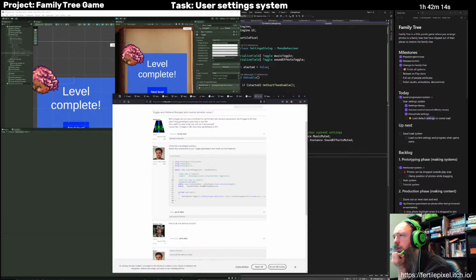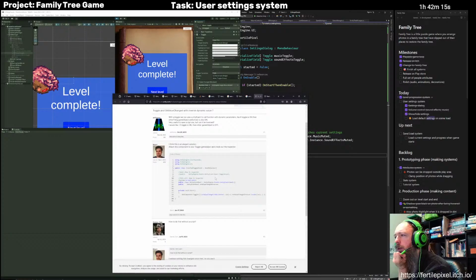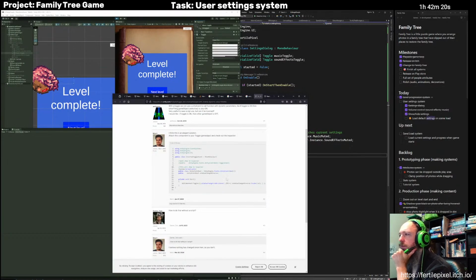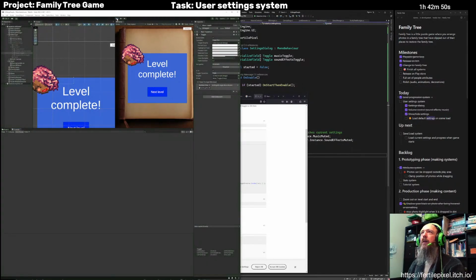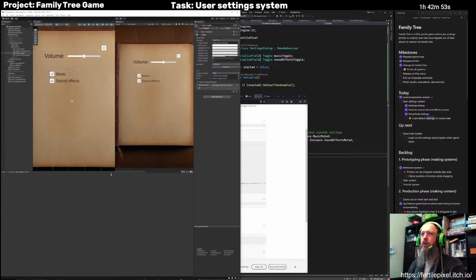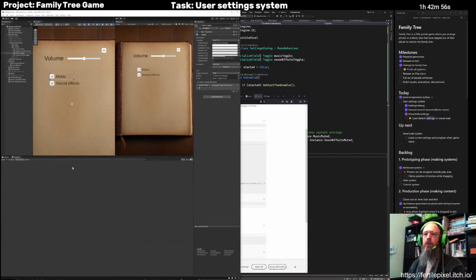What's this? An inverted toggle event. Interesting, it's like an inverse one. You don't do it without a script. Yeah, I mean, just write a script. Rather than doing that though, I was shown on that.